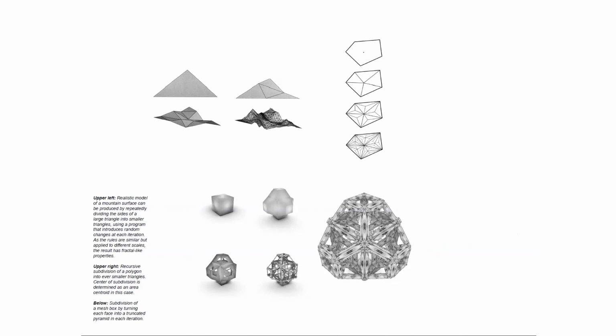So this runs in Rhino. We take a primitive, meaning a shape. We can have a box, or a dodecahedron is the other option. And again, you do subdivision. So you divide, for example, a face, and you say now this face will become a pyramid, or a truncated pyramid, meaning a pyramid that is cut off, and then you get a shape here, and then you just continue.